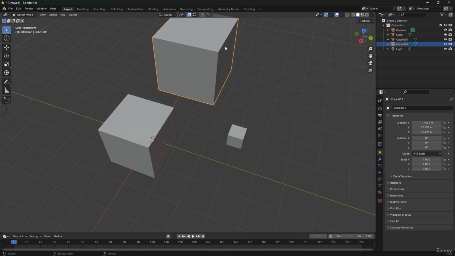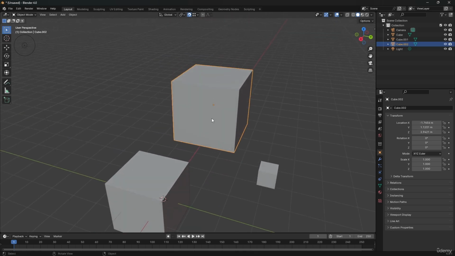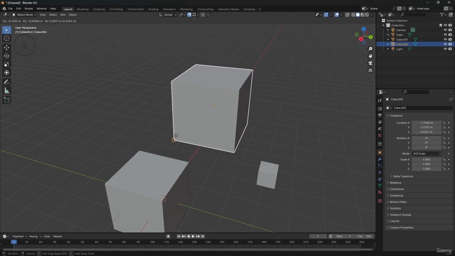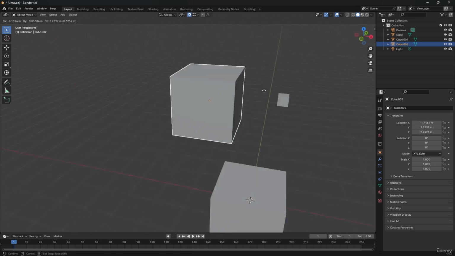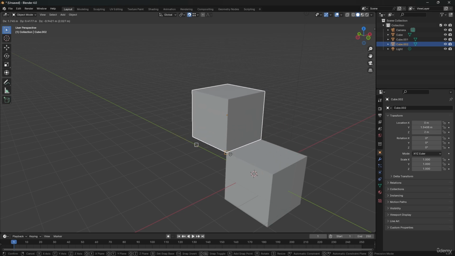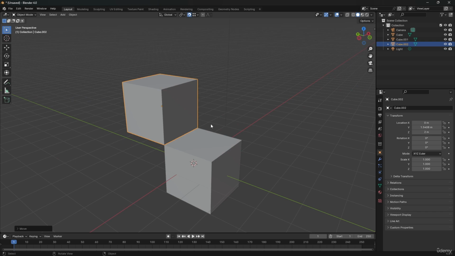Now this is helpful in cases where, for example, if I press G to grab and then I press B to pick up the snapping point, and let's say that I want to pick the snapping point on the other side of this object. Before Blender 4.0, we would cancel out of this action and then redo it by rotating our camera. But now we can just hold Alt and middle mouse button, rotate the view, pick up this point, and then we can snap it wherever we want. So that's going to make it really easy and convenient.